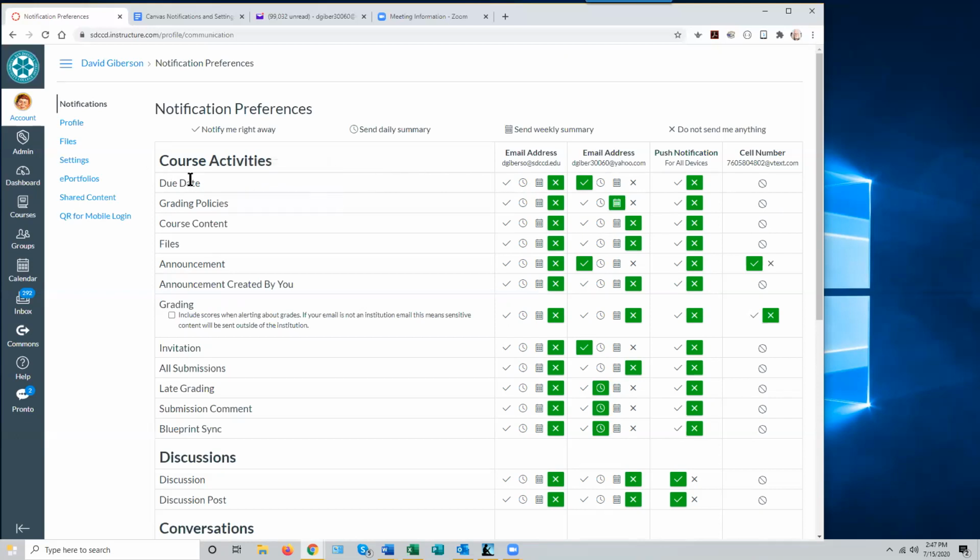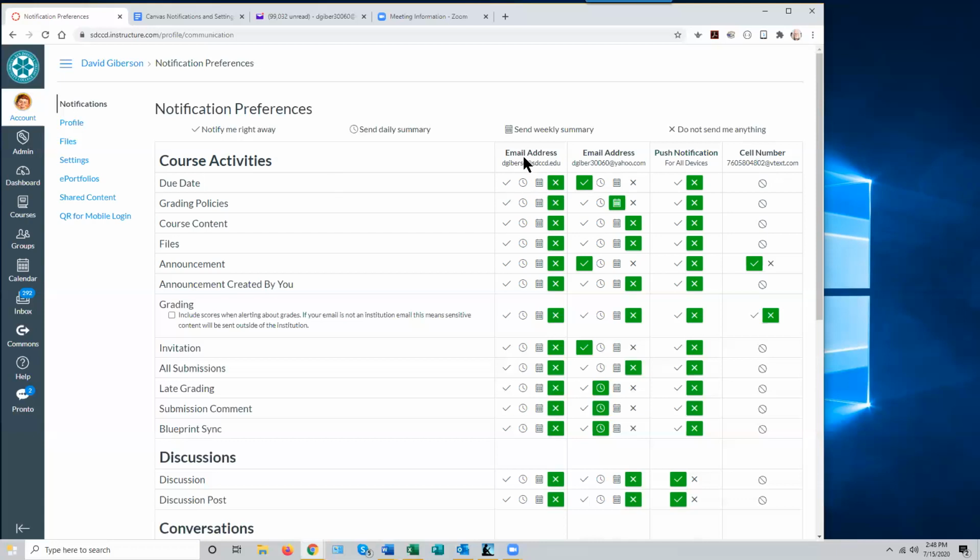Okay, so how do you govern whether or not you get a notification for that event? Well, you go across the row for that event and you see these little icons in each of your channels: your email addresses, your push notifications, your cell number.